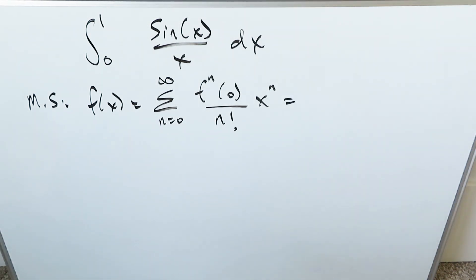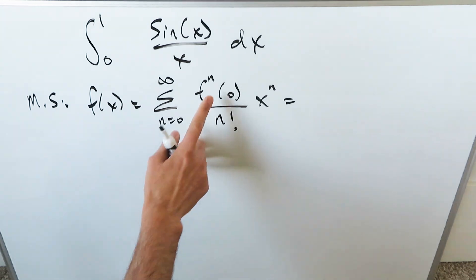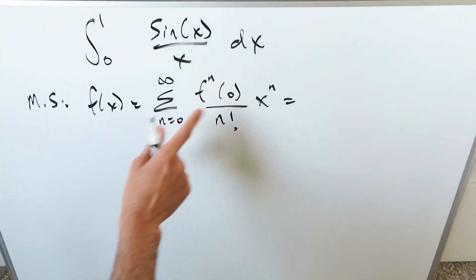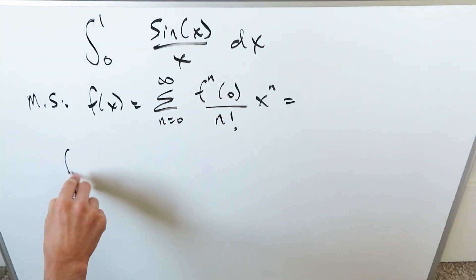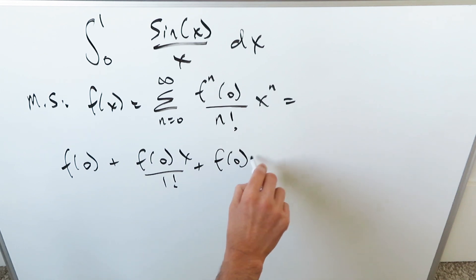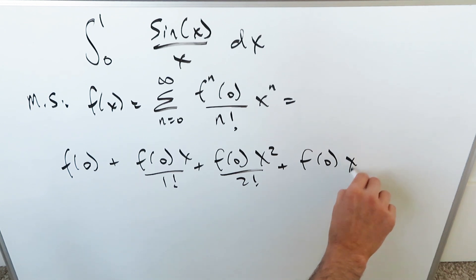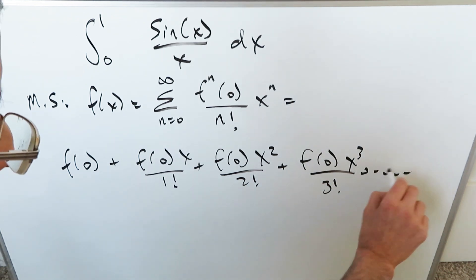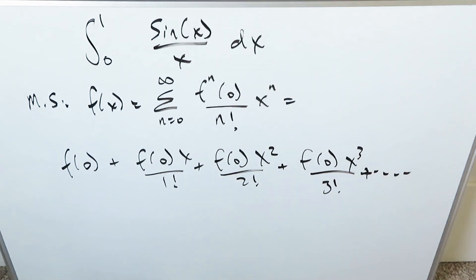You would expand it out from n equals zero up to infinity to develop a series. If you were to start expanding this out, you would put n equals zero in those areas. You would have f(0) as your first term, then your next term would be f'(0) times x divided by one factorial, then x squared divided by two factorial, then f'''(0) times x to the power of three divided by three factorial, on and on. So that's the technique we would utilize.